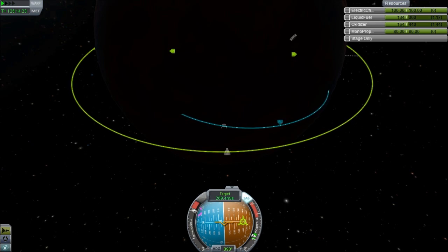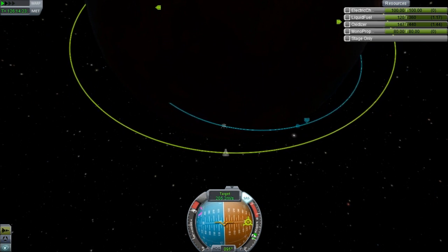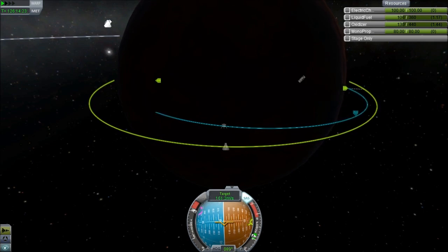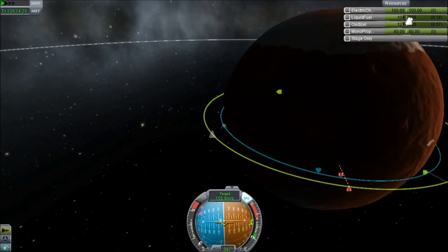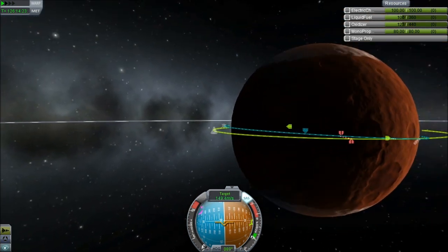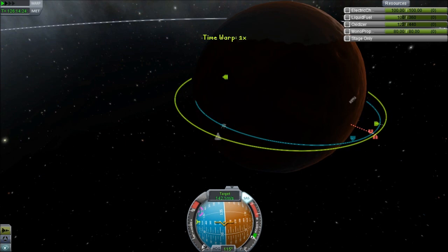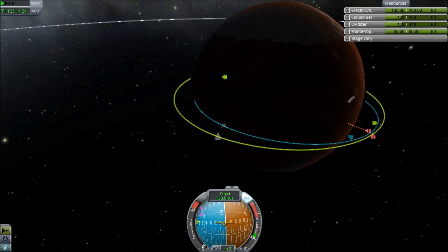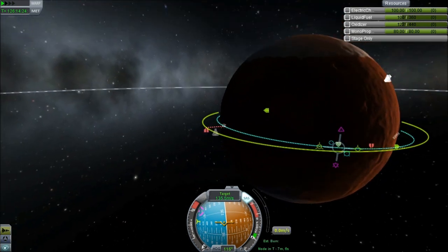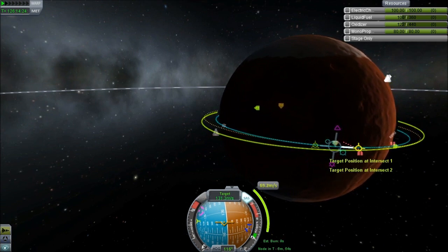You'll notice that our inclination isn't going to be perfect — in fact, it's going to be atrociously bad. We are somewhat like 10 degrees above the equator, which is a big deal. It means that despite burning 90 degrees, our orbit is going to cross over at only two points. That's what inclination means — differing angles. If you have a different inclination to a target orbit, you will cross it at two points. It reminds me of maths — solving linear equations.